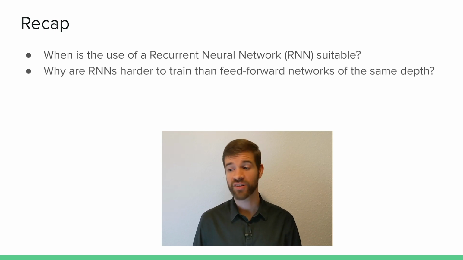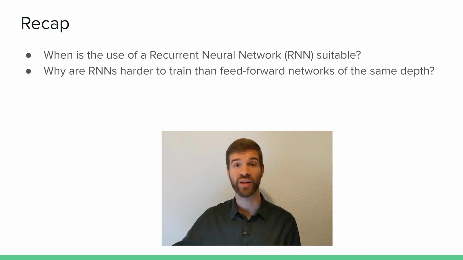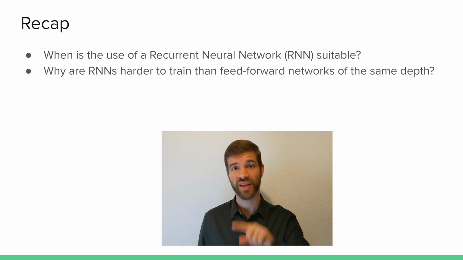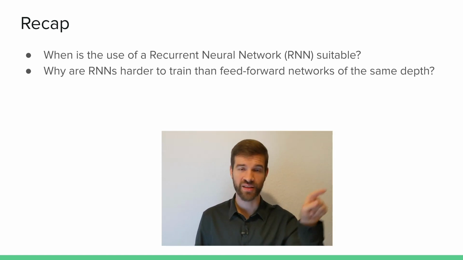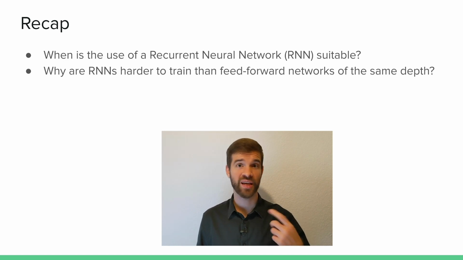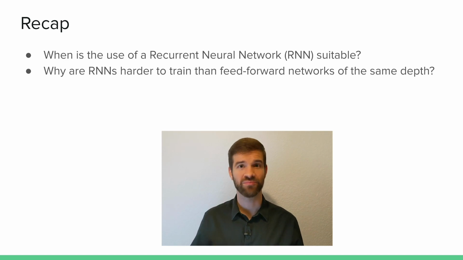Why are RNNs harder to train than feed-forward networks, even if they have the same depth, the same number of layers? Well, the problem is that with parameter sharing, the input in a simple recurrent neural network just gets fed back into the same layer over and over again. And if you just have a plain recurrent cell which has one output that is directly fed back into the input, you will have the issue that whatever value you feed in there gets multiplied by the same matrix over and over and over again. So it could happen that your value really shoots out of the window and explodes.